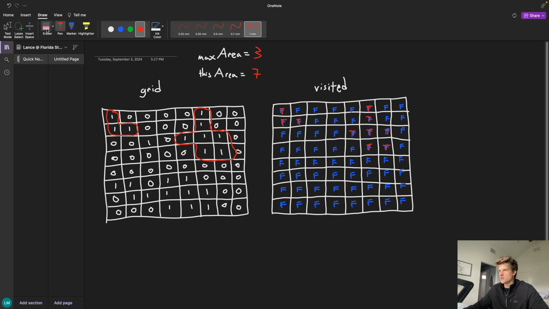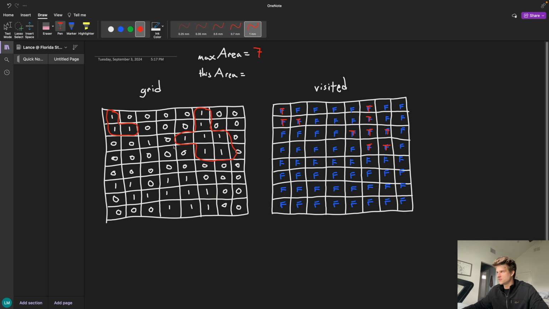That's obviously bigger than the max area, right? We're only comparing the size of the island once we've actually calculated the total size. Once we've calculated the total size and it returns from the depth first search, at that point we compare it with the max area so far. So we're not continuously comparing with max area and doing unnecessary work. We're only comparing once we've calculated the total size of an island. So all of these are true. The max area now is 7.